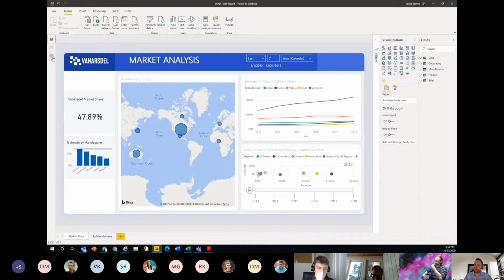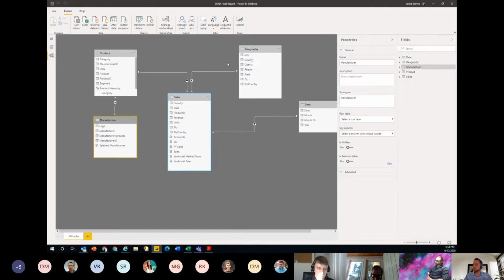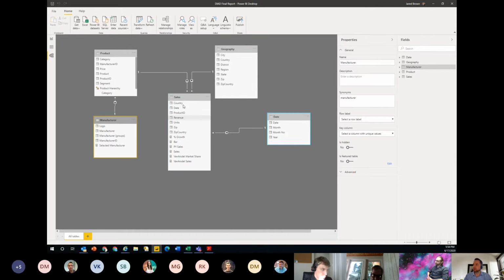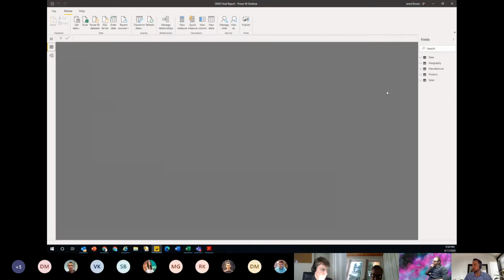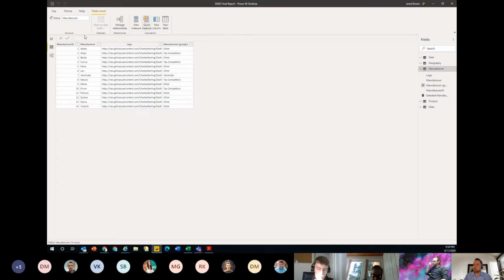If you look at the data model for this, it's very, very simple. You have your sales table, products sold by manufacturers, geographies, and dates. So it's this manufacturer table here that we're really interested in. We have a manufacturer ID and a manufacturer name here. And just to show you what the data looks like real quick, you have your ID and name. Those are the two main fields. I mean, sure, the logo is something that we saw could pull in pictures, and there are ways to do that. But let's start with these two scenarios.